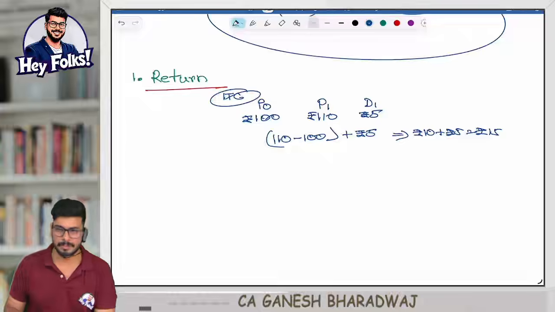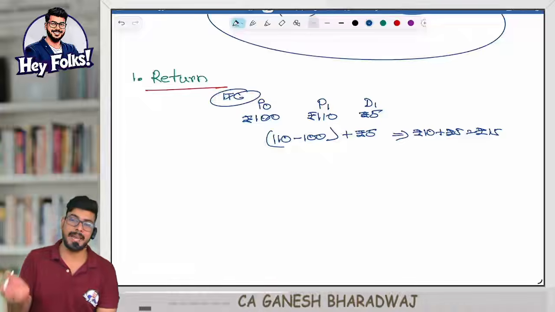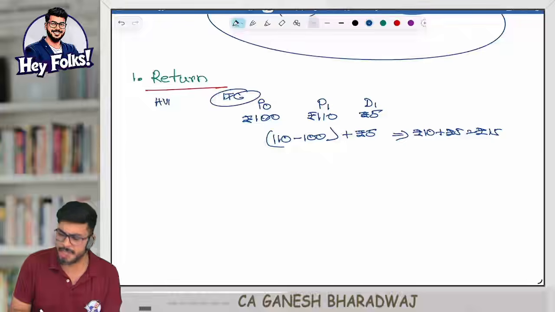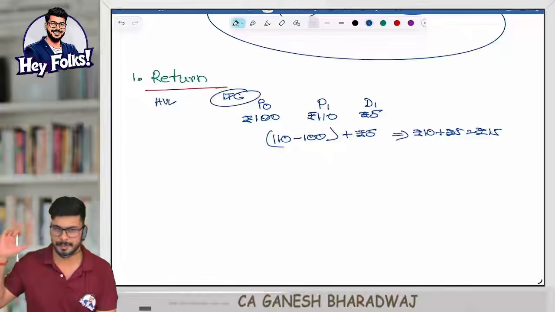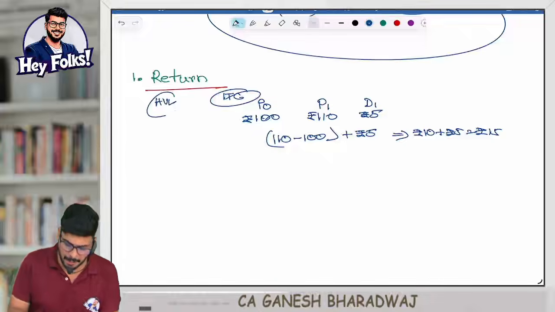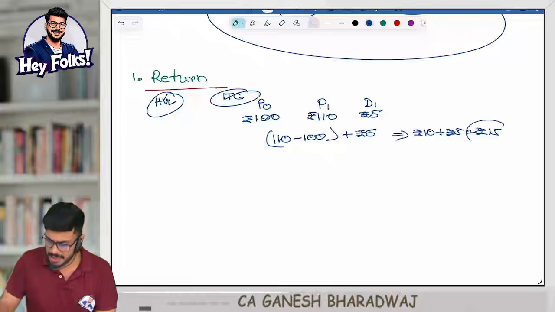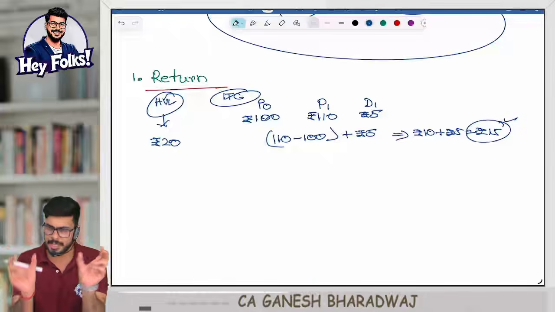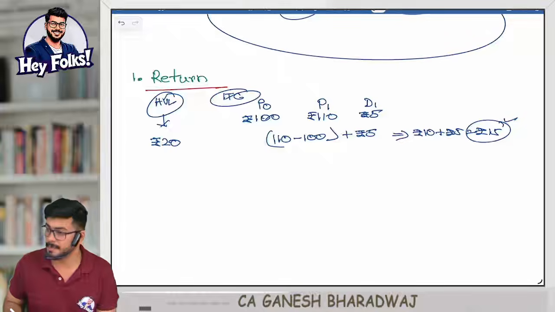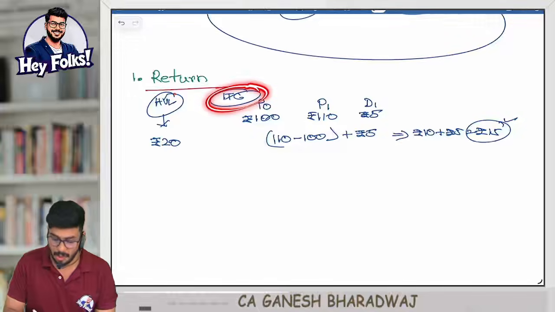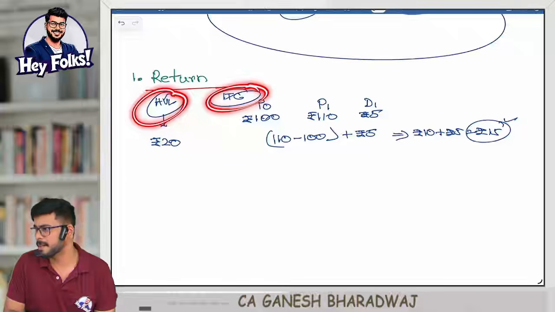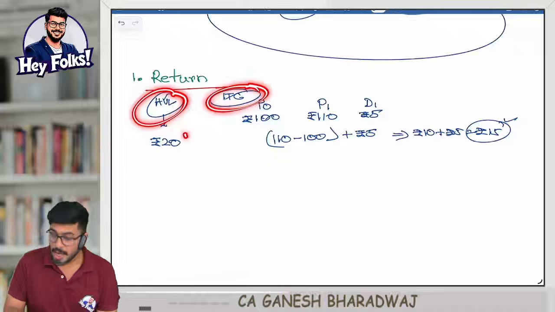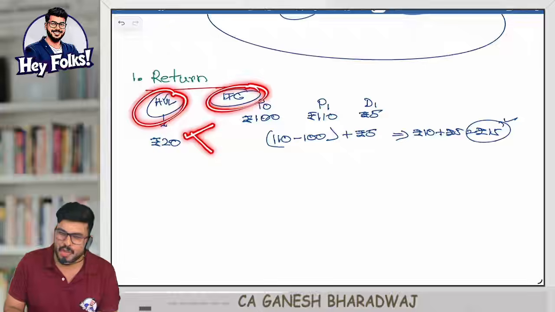Now, let us say I invested in another share. Let us say HUL, Hindustan Unilever Limited, right? Now, from this particular share, instead of the return that we computed here, 15 rupees, let us say I earned a total of 20 rupees. What is this 20 rupees? Capital appreciation plus dividend. Now, you guys tell me, investment in ITC is better or investment in HUL is better? Which is better? Come on, guys, tell me. HUL is better? You cannot say.